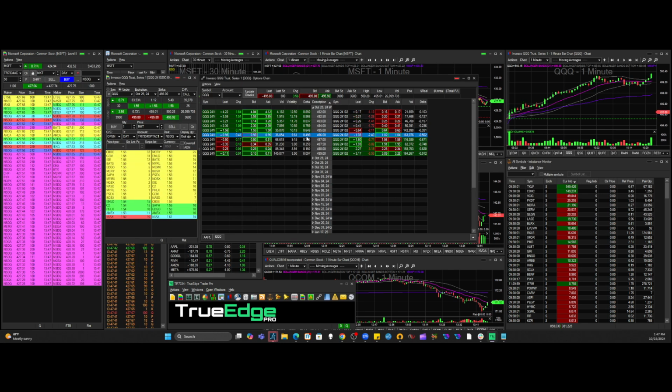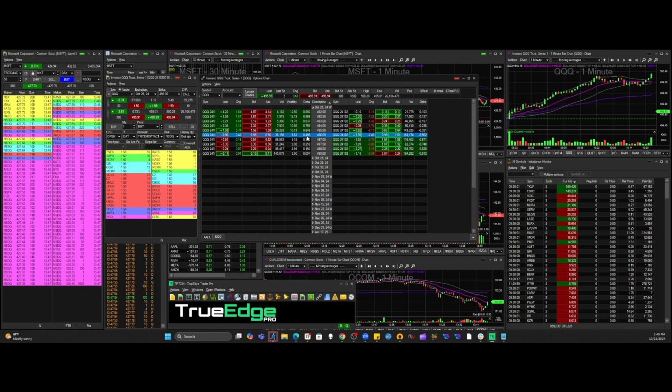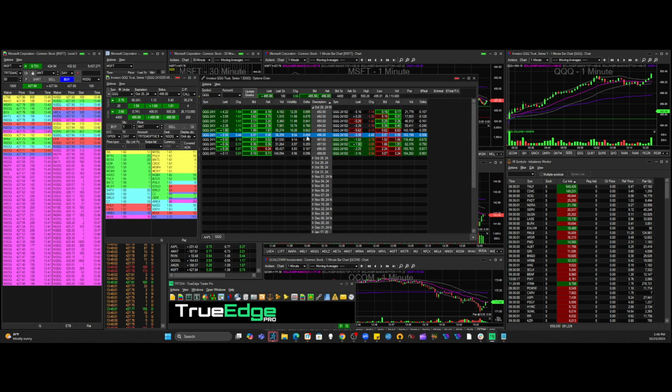Now, you probably notice as I've been speaking, this delta value has gone up dramatically. That's another characteristic that's common for options that are close to expiration. They'll see their delta value change very quickly. There's a reason for that. I'm not going to get into the specific reason, but when you have an option that's really close to expiration or it's expiring the same day, its delta value is going to change very rapidly.